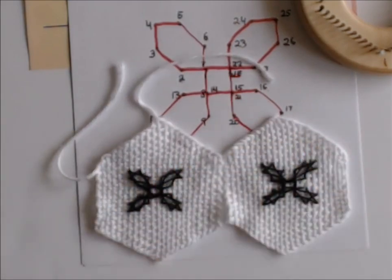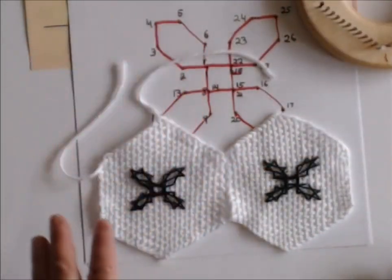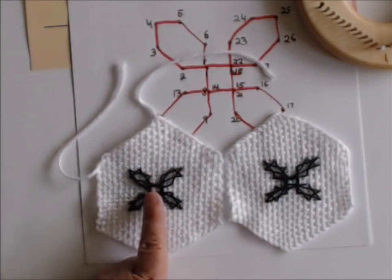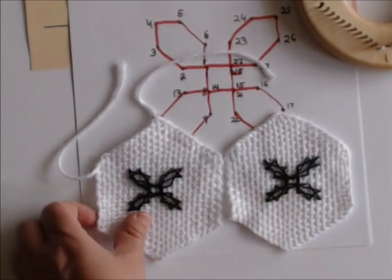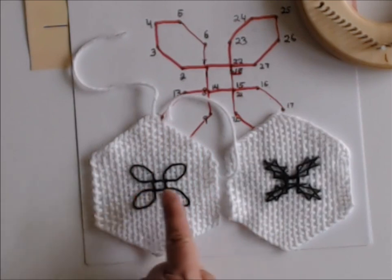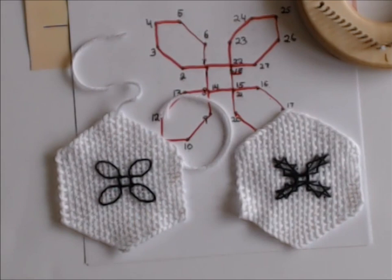So you can just imagine you have a few hexagons, or if you have the Zoom Loom, squares that you turn into a blanket, and just once in a while you embroider them with our new backstitch motif. You can actually even mix them, so some from the right, some from the left, and it will look very, very pretty on a blanket either way. So it's a completely reversible design.